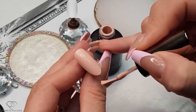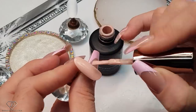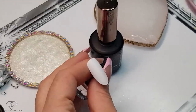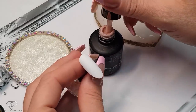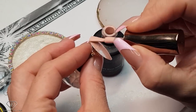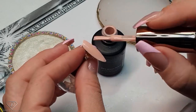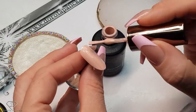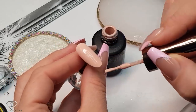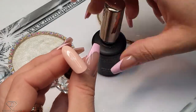So work it through, your gel. Okay, happy with that. Give it a cook and then paint straight away another tip. Again, this is a design which you could do on a ring finger and maybe a middle finger, or ring finger and index finger. And the rest you could just keep nice, plain and simple, or just slap a couple of gems over it. Again, work through my gel. And then cure it.